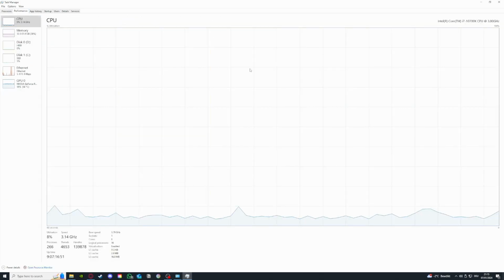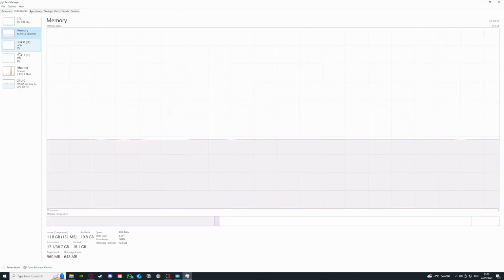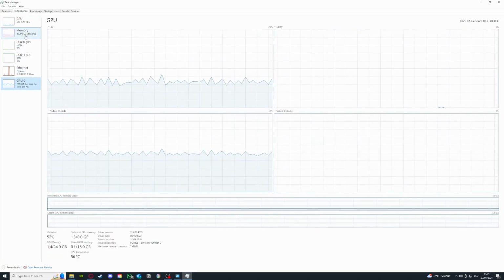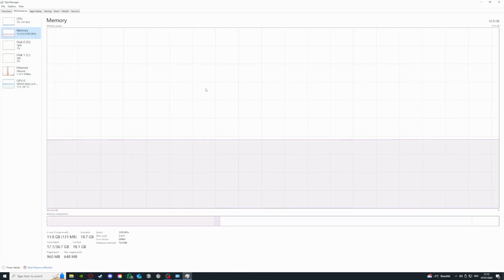And if you want to have a more detailed look, you can also look at the performance tab, where GPU and CPU performance is shown in a graph. An important indicator is also the memory usage. For example, I have 32 GB of memory, which is a lot.